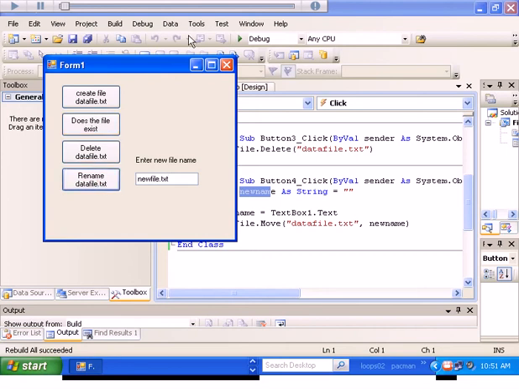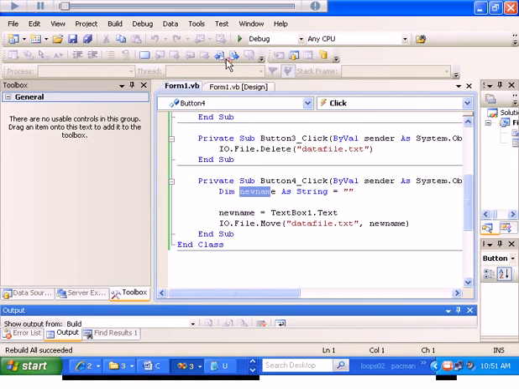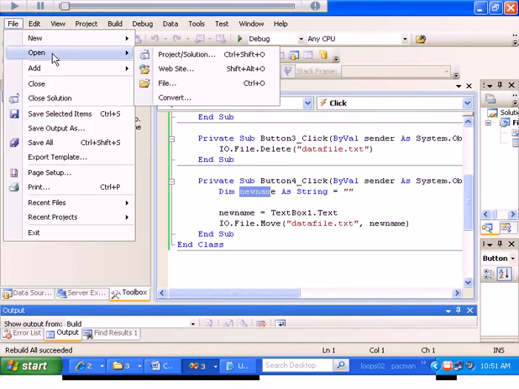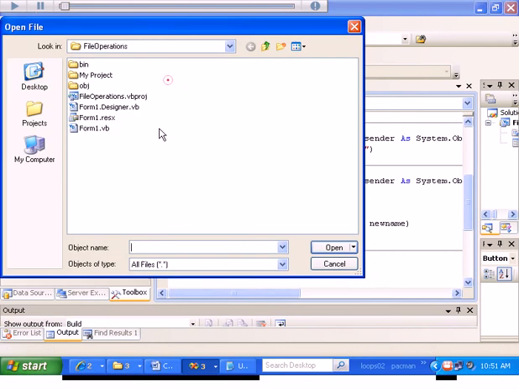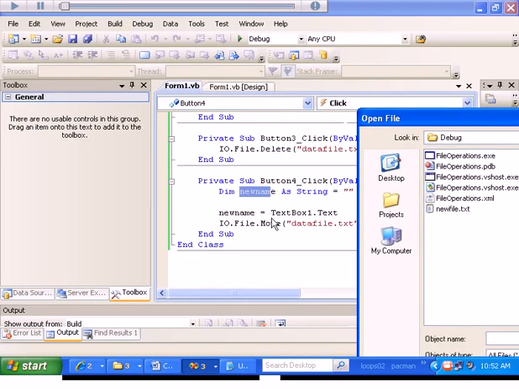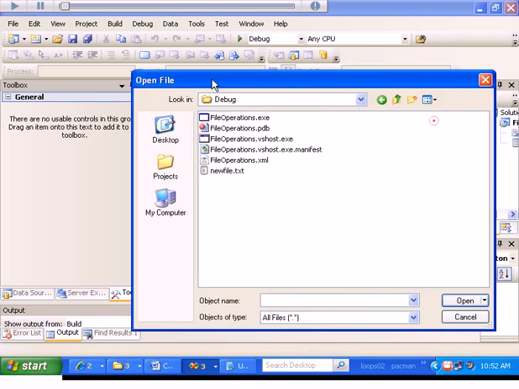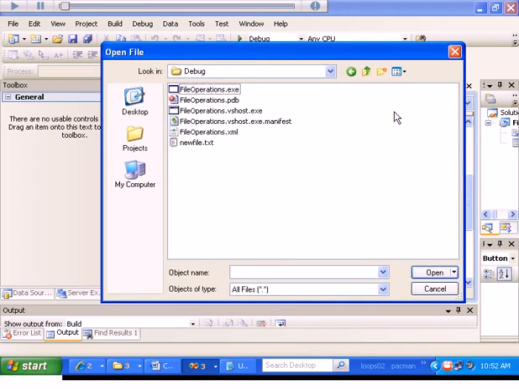And apparently we had no trouble there. Let's go ahead, close our program, and see if we can go see it. So I'll say open file, bin, debug, and there it is. There's new file.txt, and it's definitely been renamed because it started off life as something called datafile.txt. So as you can see, this works. We'll pick this up from here next time we get together to talk about it. This concludes the tutorial.